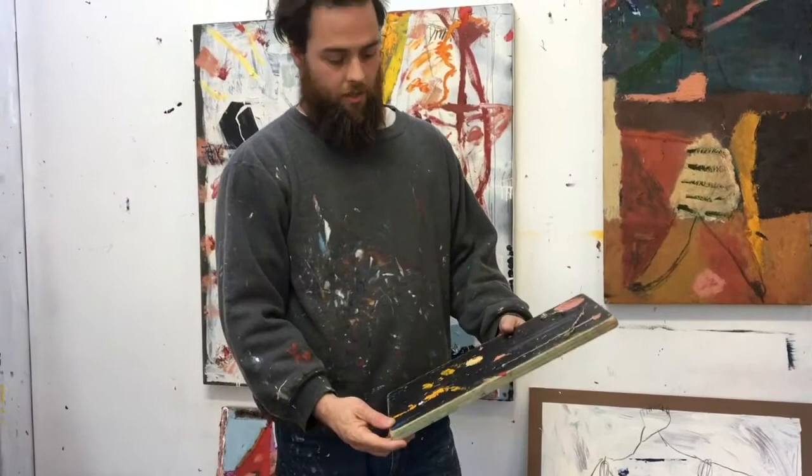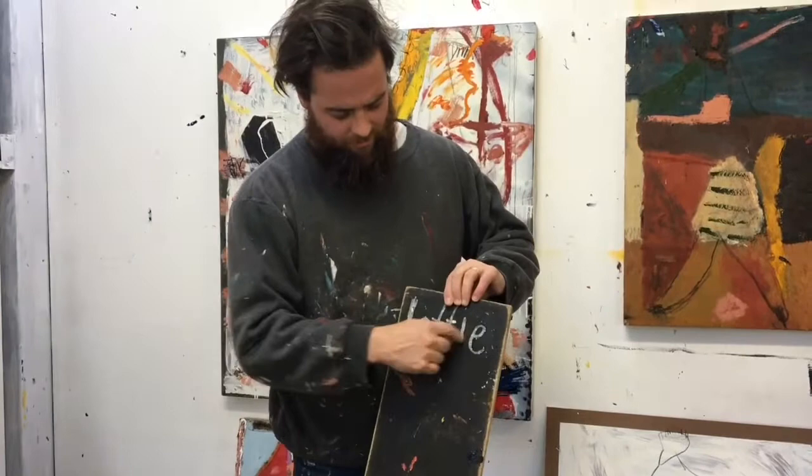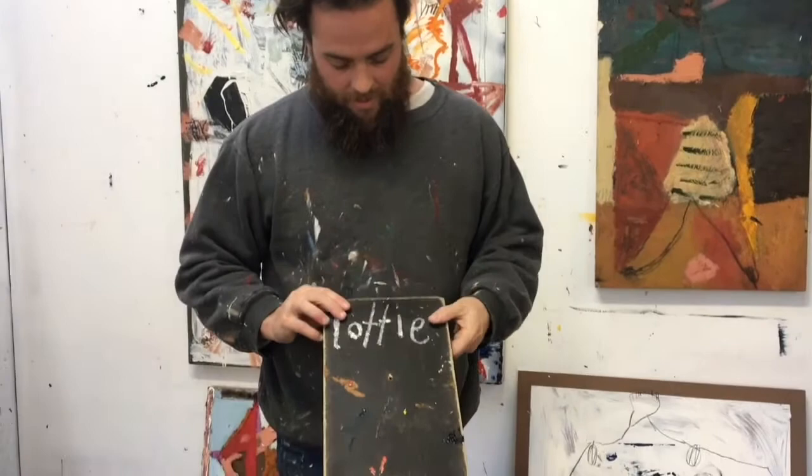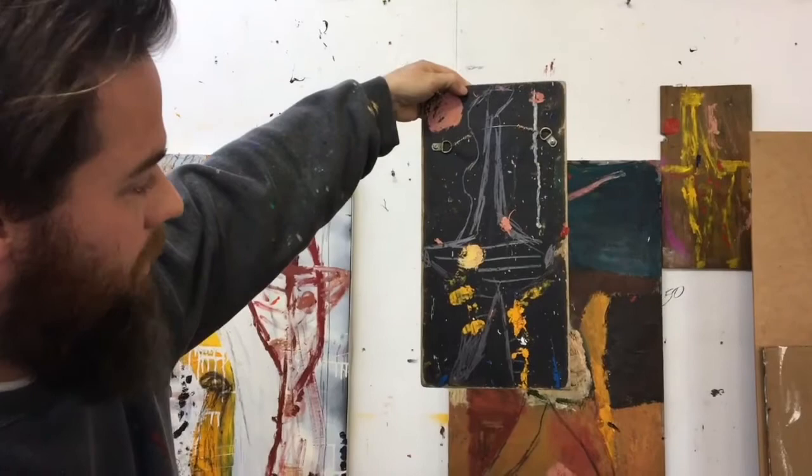This is a piece of driftwood that washed up on the beach at St Kilda when Lottie and I first met — and I kept it. It actually had an assemblage work I made for her as a tribute to that time at that place, which was unsuccessful, but I hung on to it for so many years because it's got these gorgeous edges. And now it's a graphite drawing of Hester with the sun and bits of markings.